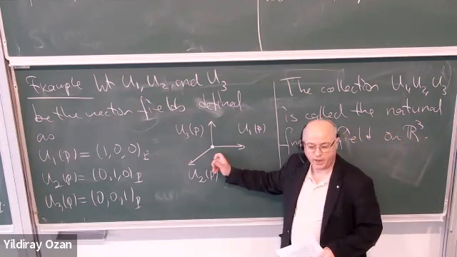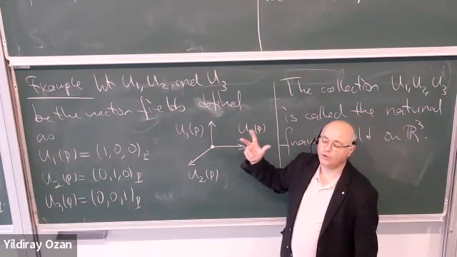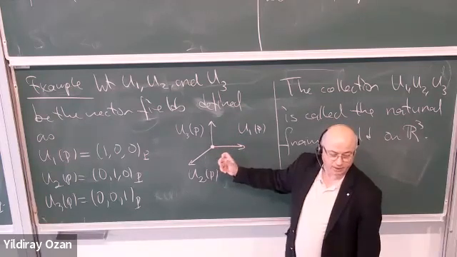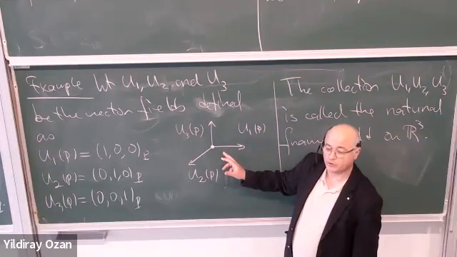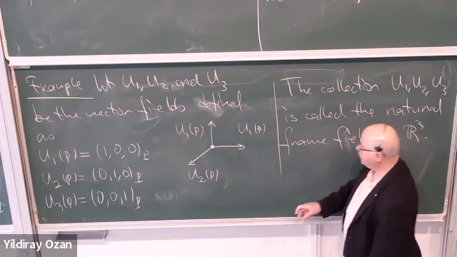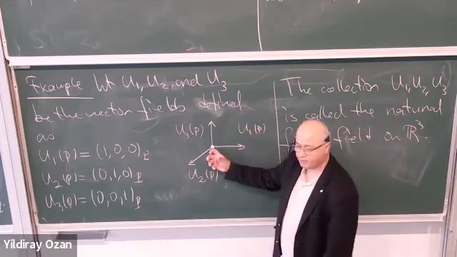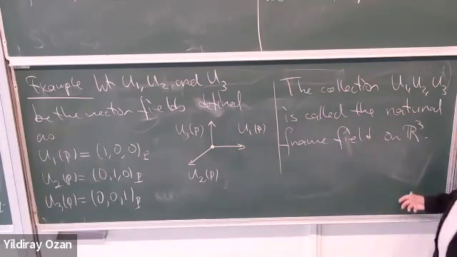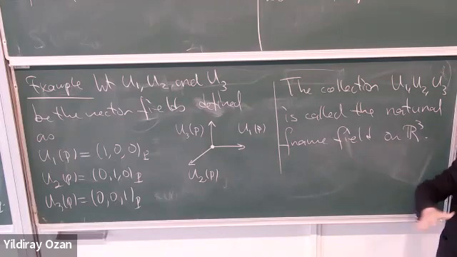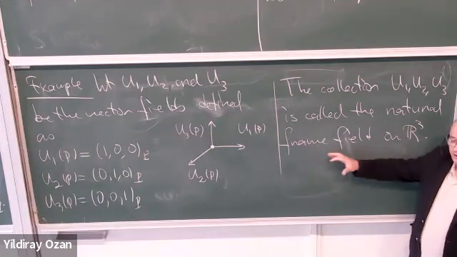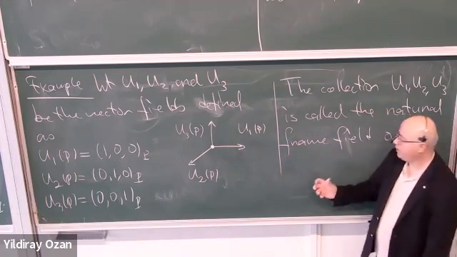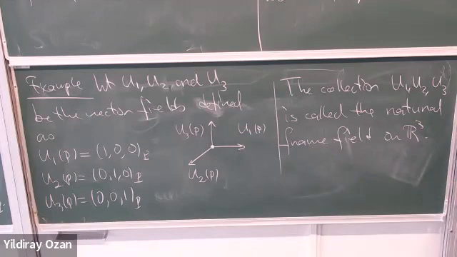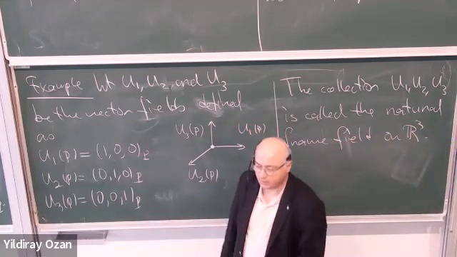A frame is basically a set of orthonormal vectors at a point. So this is a frame, and it gives us a basis of the tangent space at the point P. And considering these as functions, you have this frame at all points. That's why we call it a frame field, a field of frames. Instead of one vector, we have three vectors moving simultaneously. This is the natural frame field because of the way they are defined.